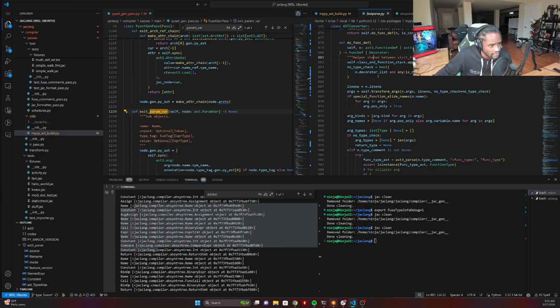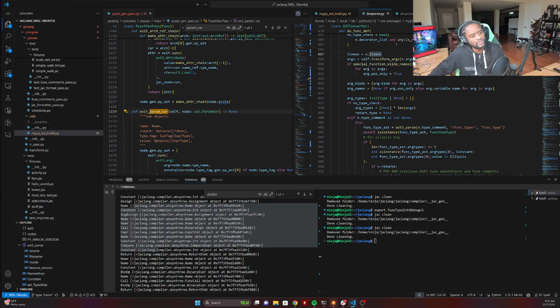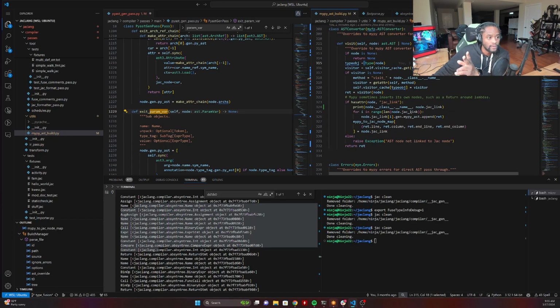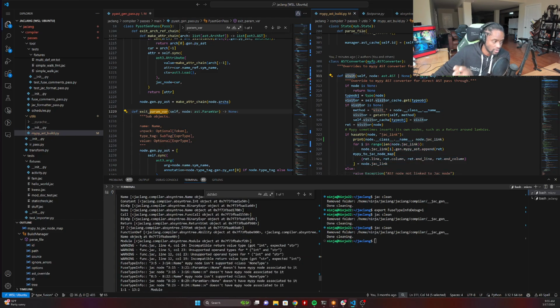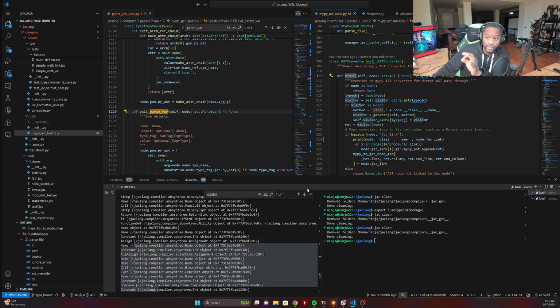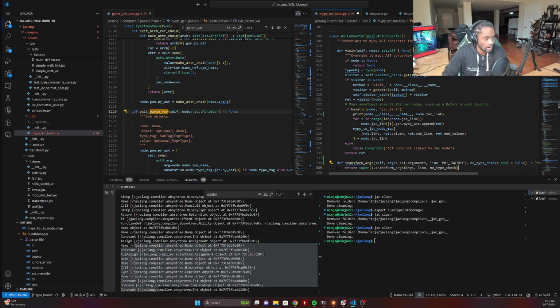Anyway, do function def, how is it? If no transform, transform args. Okay. And this self is of type AST converter. So the solution may have to include, in our injection point where we do this association on visits, which only sees a subset of nodes, we may have to do the association on other functions. Like we may have to do something like def transform args.